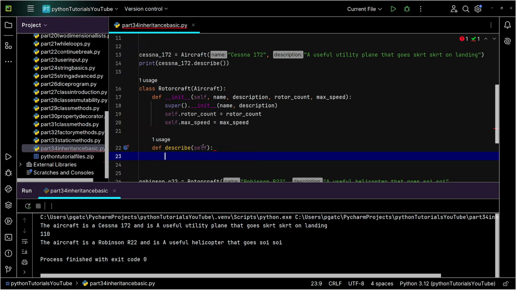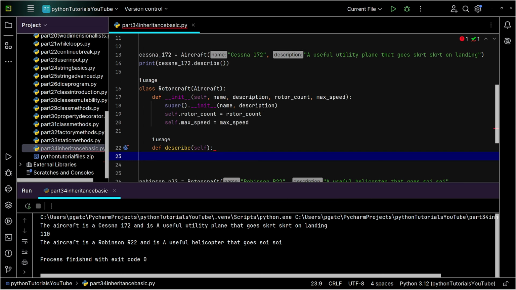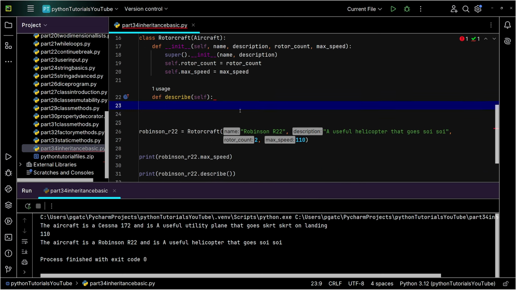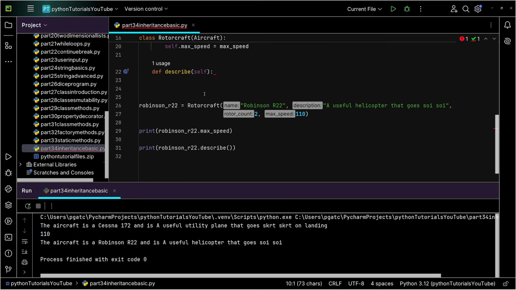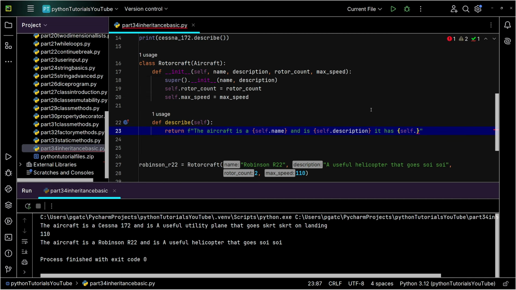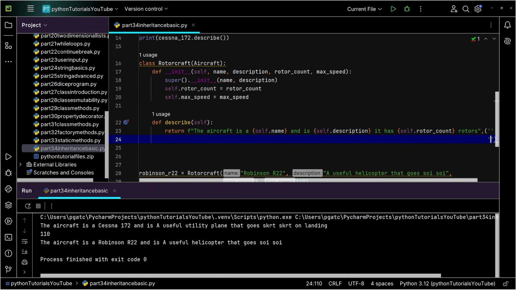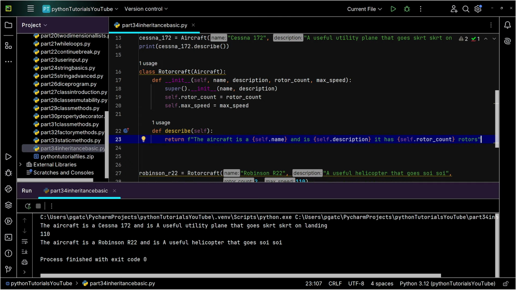Now, there's a couple different things we need to get here, though. One thing you have to remember is I need to get these bits that are inside of my superclass. You're probably sitting here going, well, can't you just run up here like this and Control-C, and then come down here and paste that one like that. And then you could do one of these. It has self dot, what do we say, number rotors. I think we said rotor count, right? Yeah, rotor count. Rotors, comma, enter. Let's be professionals here. As if I'm ever a professional.